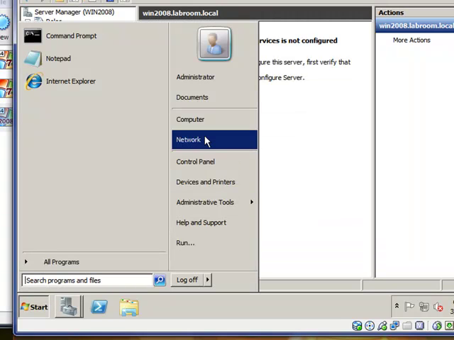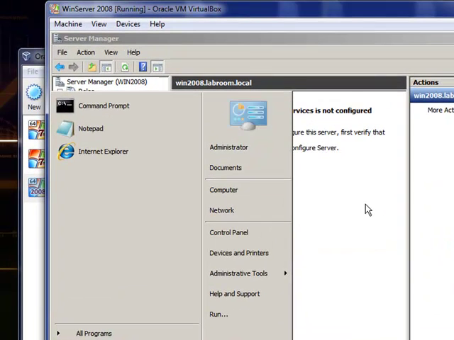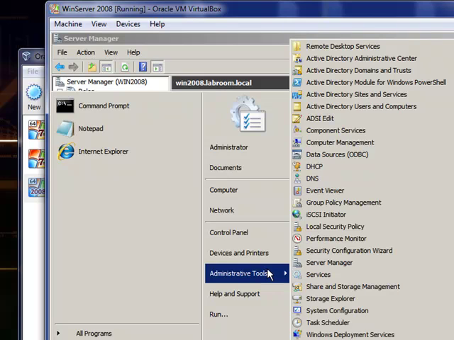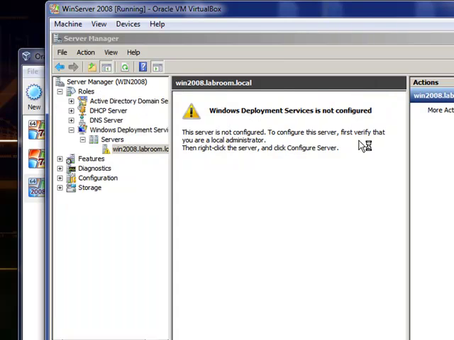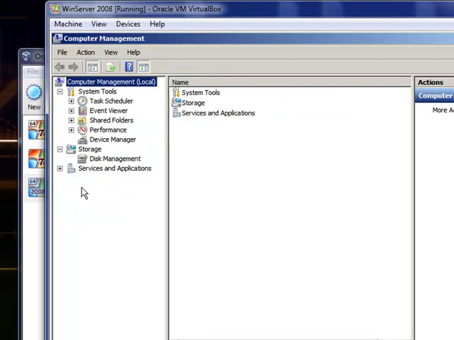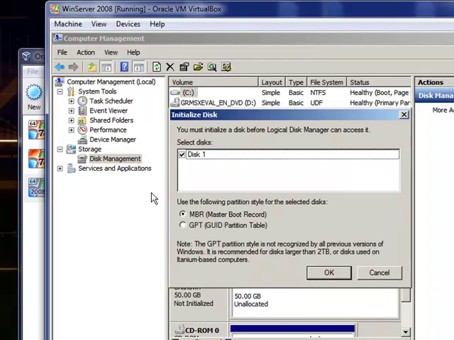So I'm going to go to Start, and I want to go to Administrative Tools, Computer Management. I believe I can also go under this icon down here under Storage, but I actually went this way. So Disk Manager, there's more than one way to get to it. You notice that once I clicked on Disk Manager, it detected that disk that I loaded up earlier.